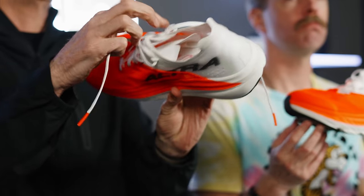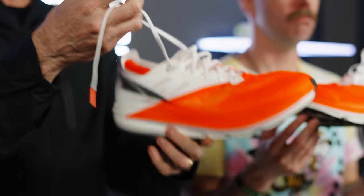Okay, go ahead. Some of our other reviewers wore ankle socks or no-show socks, and they definitely had some Achilles rubbing back here. I did do the locking down of the laces, but I did it more because there's so much lace. There's a lot of lace. It's a long lace. Altra has been known for that for years.